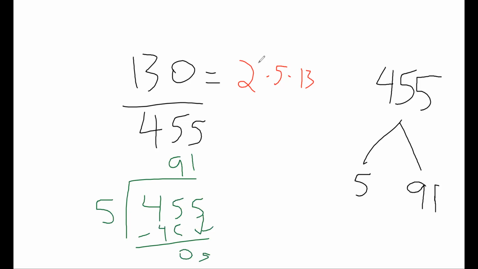If you remember your 12 by 12 multiplication table, you'll remember that if you go along the sevens, you'd get 7, 14, 21, 28, 35, 42, 49, 56, 63, 70, 77, 84. You go one more, you're going to get 91. You do 84 plus 7, you'll get 91. So 7 times 12 is 84. If I go one more time, I'm going to get the 91, which means that 91 can be written as 7 times 13.